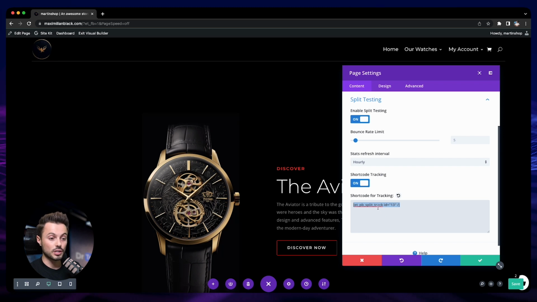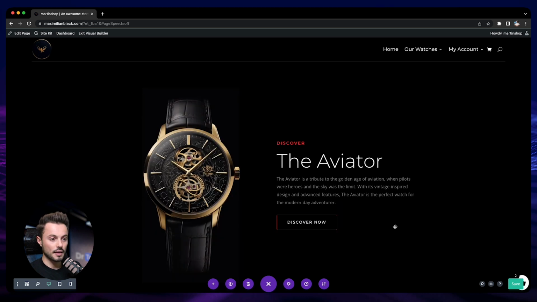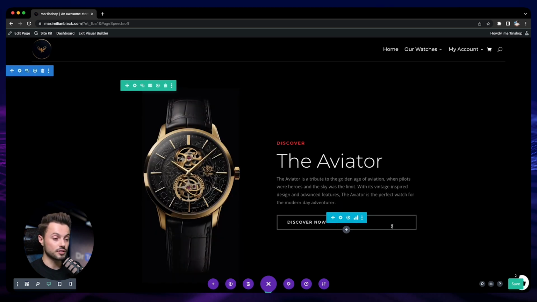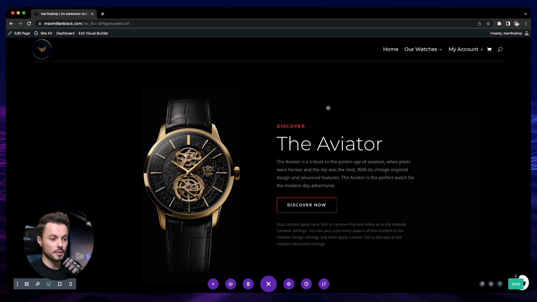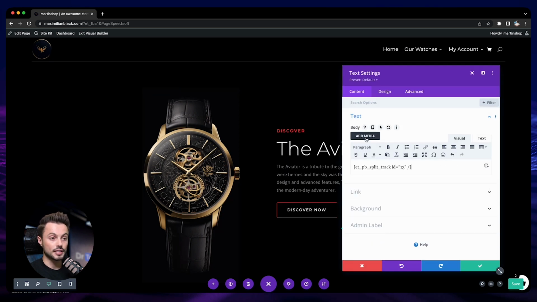So this way it will count how many times the page is viewed for each version. And so if people view the thank you page, which means they have placed an order on the store, which means they have purchased, which means I have made a sale. And you can place this shortcode anywhere on any page of your store. It's very simple. You just copy it and then go to the page where you want to add this shortcode, add a new module, a text module, and just paste the shortcode into the body.